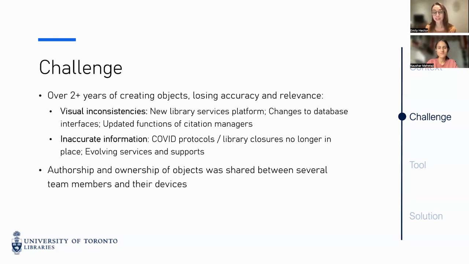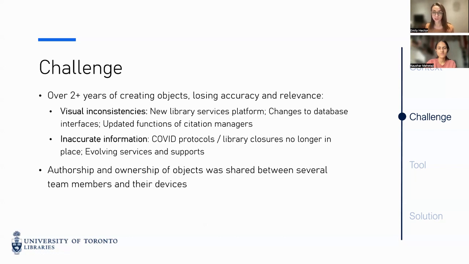In addition to keeping information up to date, the collaborative authorship and ownership of these resources added complexity to managing them over the long term. All of these objects were developed in collaboration between me and several different graduate student library assistants over two years. All of the original files — whether H5P files, audio or video tracks, subtitle tracks, PDFs, Articulate or Canvas courses — were housed in a variety of locations with different permissions attached. This made it extra difficult to understand what lived where and what revisions were needed. As inconsistencies emerged, we addressed changes in an ad hoc way. We came to realize that these updates are ever ongoing and that we required more transparency and infrastructure to sustain these items over the long term.